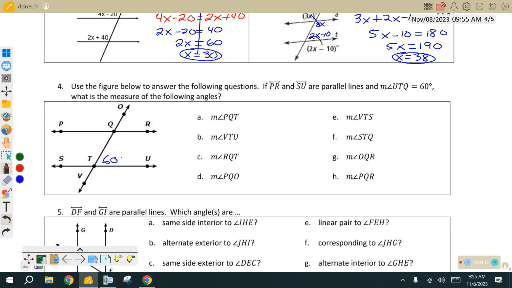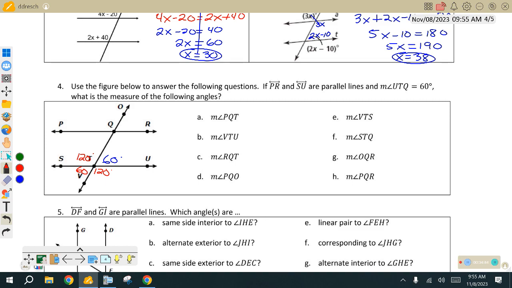Before I go and answer anything, I'm going to do kind of what we've been doing. Fill that picture out based off that now being 60. Get those bottom 4. Play that linear and vertical angles game. That's 60, right? And what's the other 2 going to be? 120 and 120, right? They're going to be a linear pair.